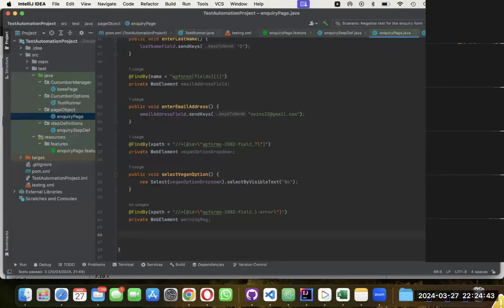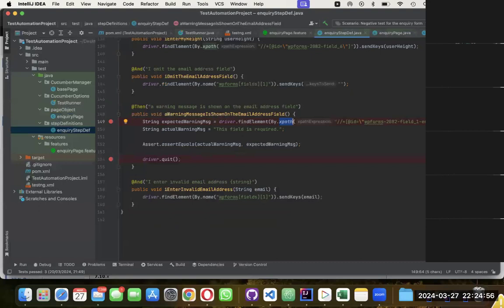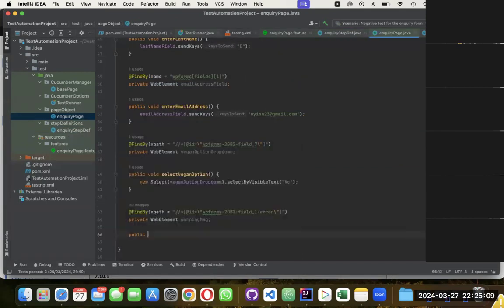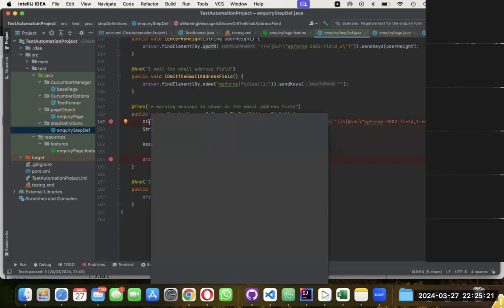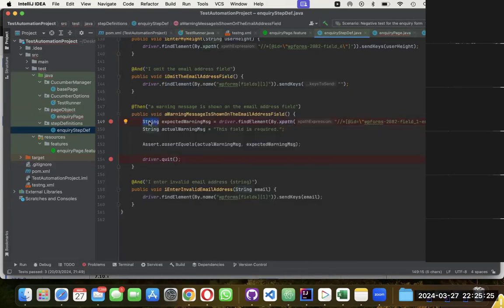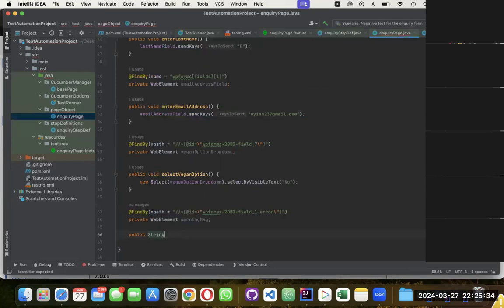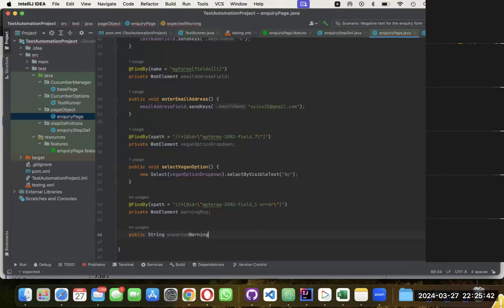So now I need to create the method, and that would obviously contain the action I want Chrome driver to perform for me. So in this case, like I said, we are telling it to get text, so get the value of what is contained in that specific locator. So we go back into our inquiry page. Instead of saying public void in this case, we're expecting a value, so it's going to be public String, because it's a string value we're expecting. The reason we know that is because we've done the manual verification and we've declared it as a string in our step definition, so we are simply expecting a string in our page object as well. So in our page object, it's going to be public String, then we give it a method name, expectedWarningMessage.